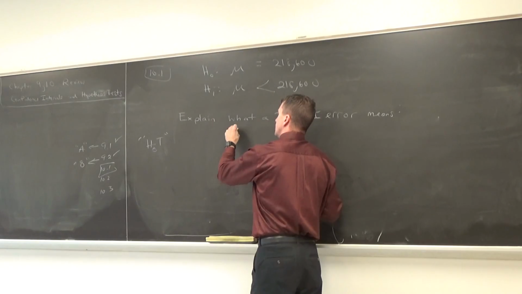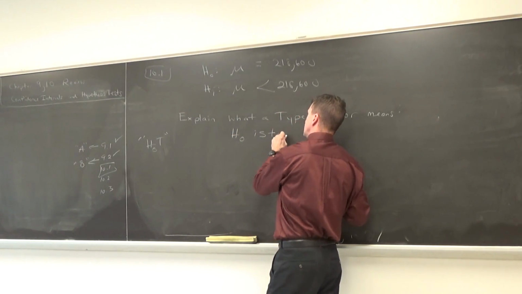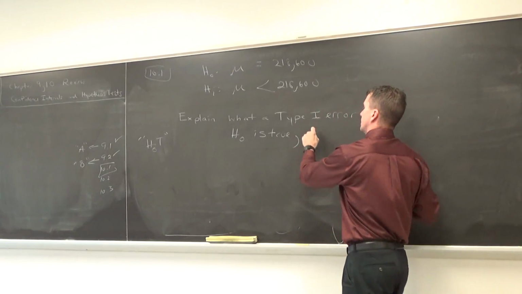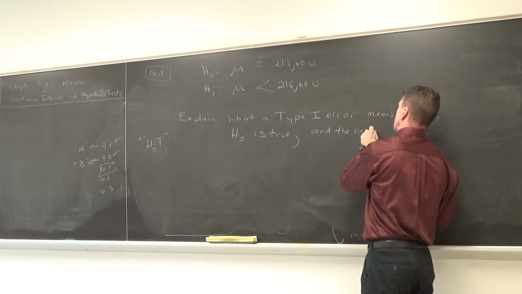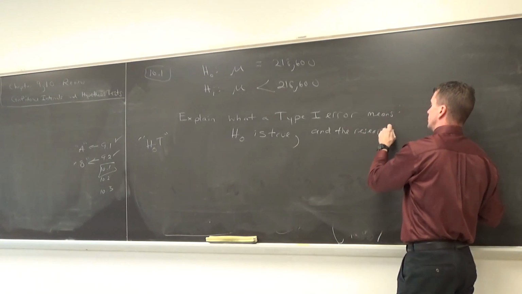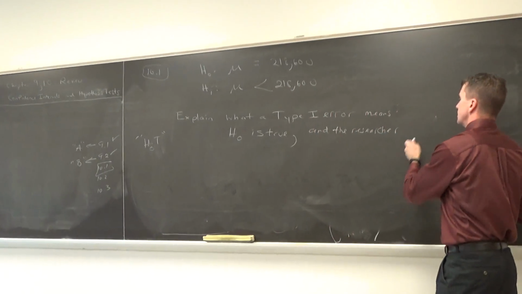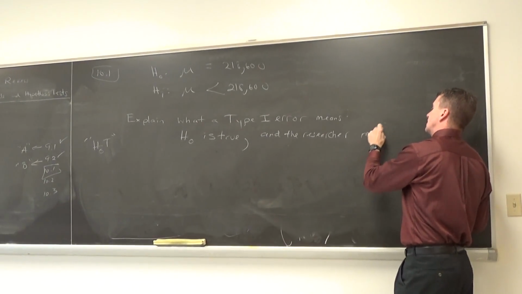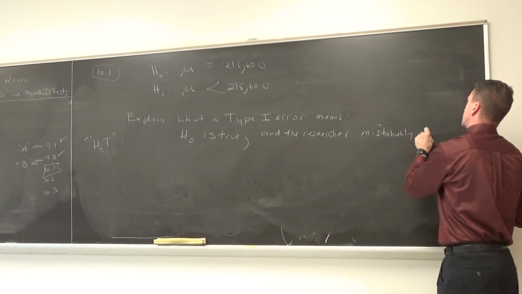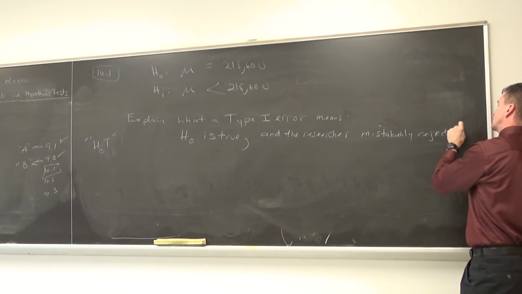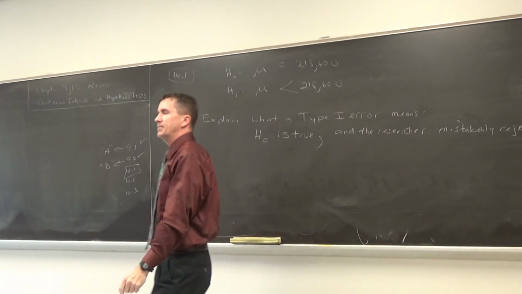What do I mean? Well, the null hypothesis is true. It's actually true, this is what Art was saying. And the researcher, in this case it was a real estate broker, but I'll just say the real estate broker, he or she is a researcher, mistakenly did what? Rejects it. Done. That's what it would mean to make a type 1 error. It's not a big deal, but when it happens.